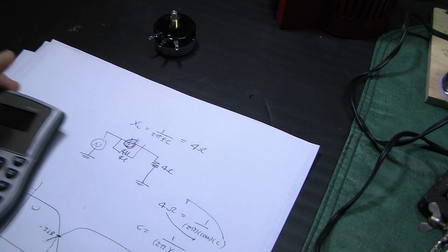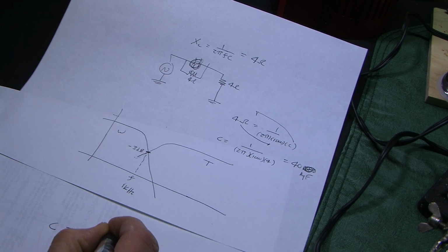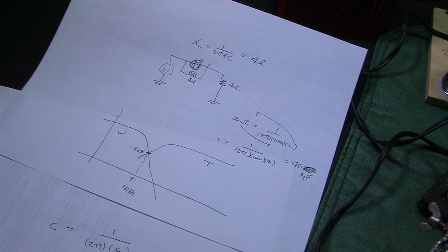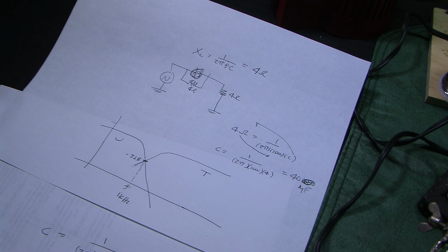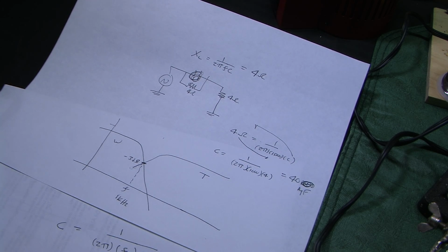So that's how it's done. So that's the equation. The capacitance is equal to 1 over 2 pi times the frequency of your crossover, times the impedance, I'm going to call it R, of your load, which is your nominal speaker impedance. So that's how it's done.